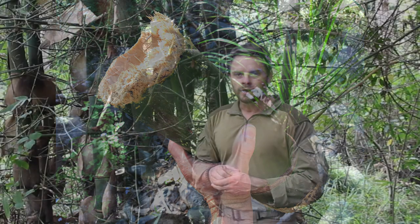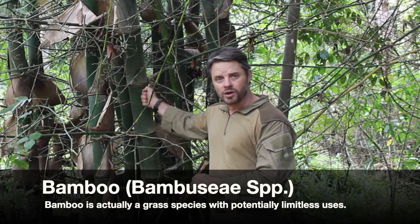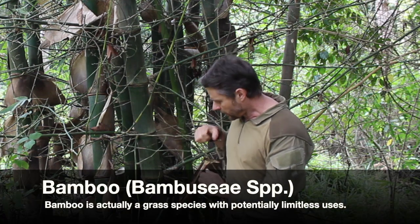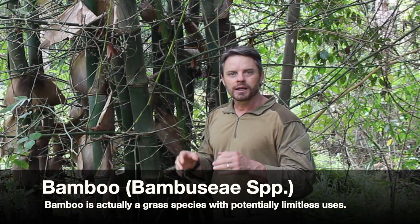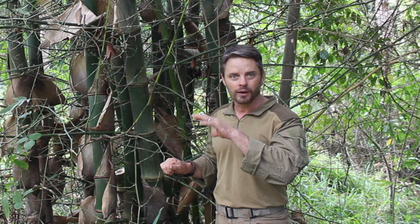Let's now look at other plant sources that might be able to provide us with some form of vessel that can contain and boil water in. The one I want to point you to is bamboo. This is giant bamboo. It grows in a semi-naturalized state here in South East Queensland within this subtropical rainforest environment. So it's not going to be a global plant, but it would be crazy not to mention it, just in case where you're watching this stuff grows, because it grows in quite a diverse range of conditions around planet Earth.